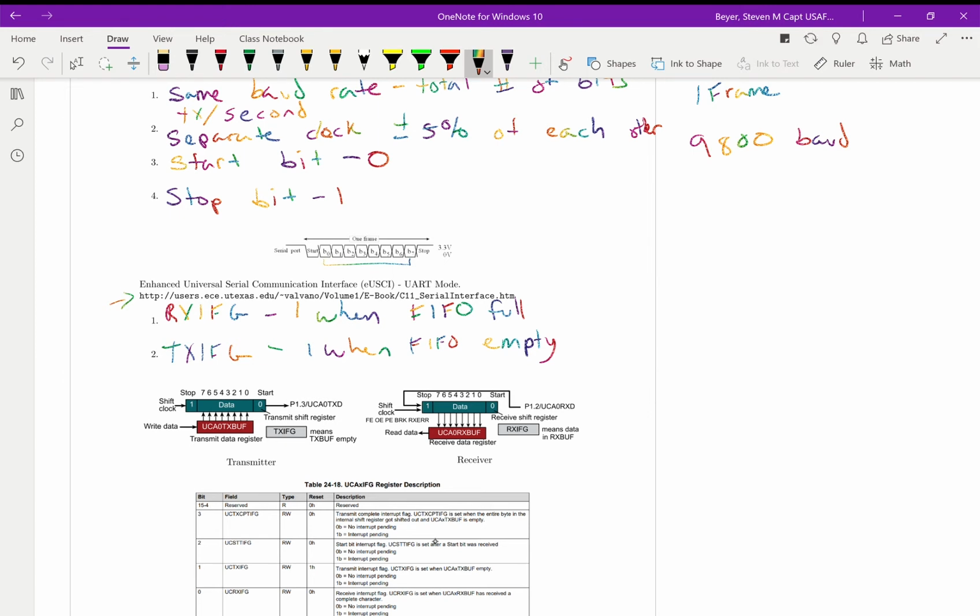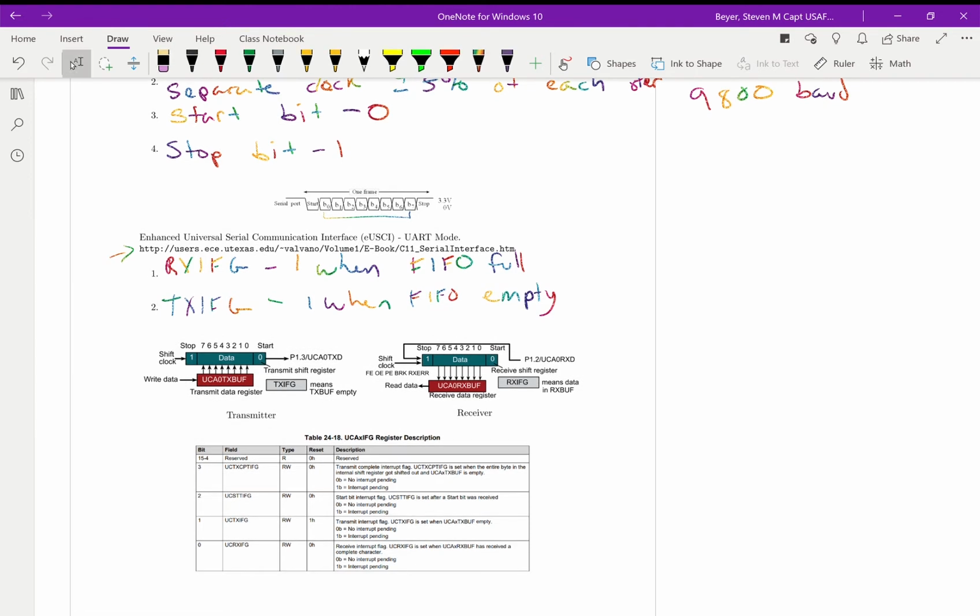All right, so transmitter here. So we're transmitting. If this is a 0, then the FIFO is empty. We can push more data into it. It's going to all transmit bit by bit over the serial connection at the set baud rate. And then we are going to, as soon as data is there for us, we're going to set this to a 1. We know we can receive and pull information off that. Here are the same flags, or not the same flags, but flags that are for that same.